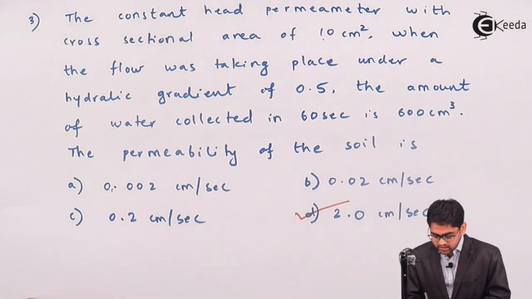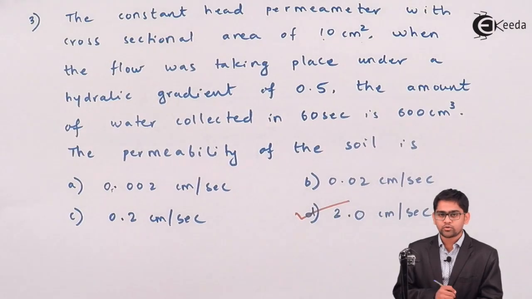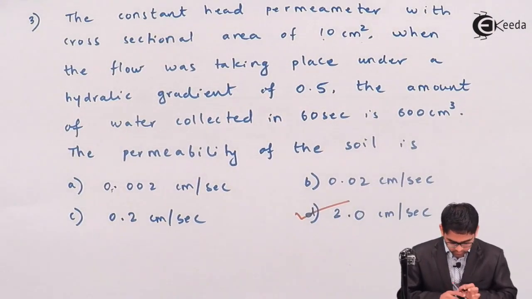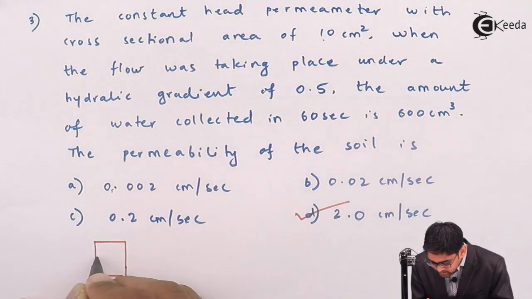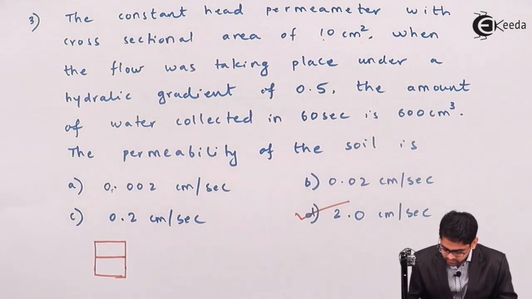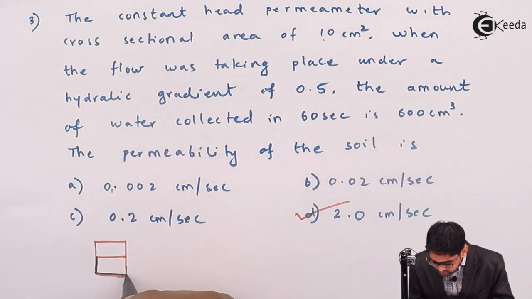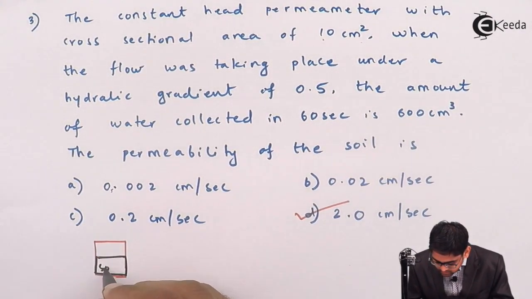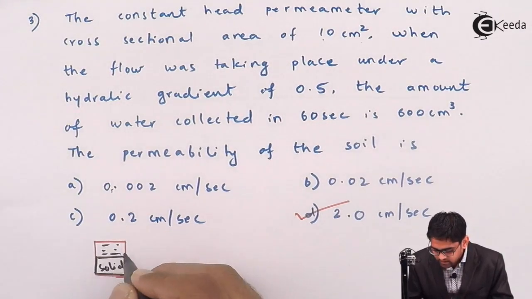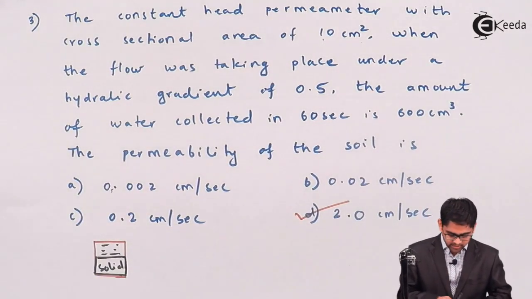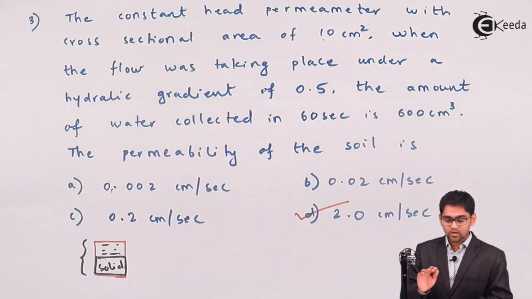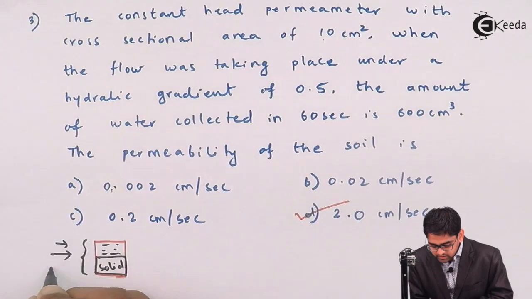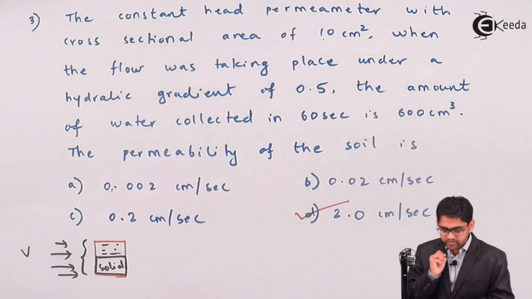But if you recollect the discussion regarding the true velocity which is occurring. So, if you recollect this hopefully, the phase diagram, this is the soil solids. This is solid, and this is the water, and I consider the soil to be fully saturated. And if I consider the water to be flowing across the whole of its volume, then we call this particular velocity as superficial velocity.